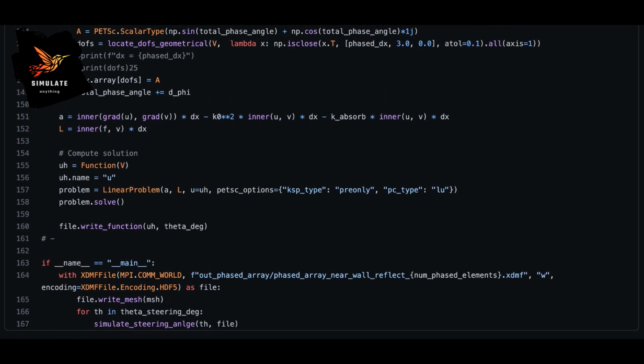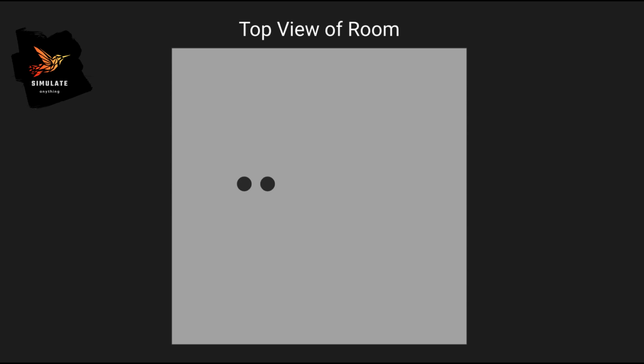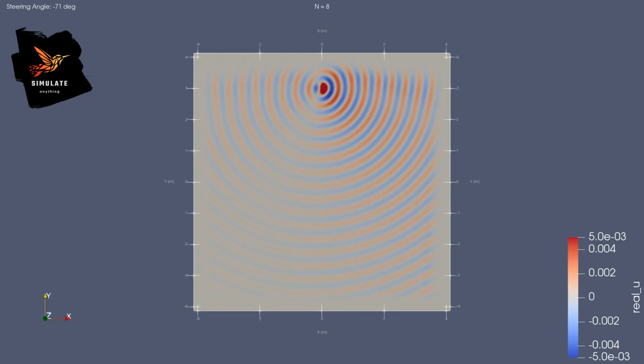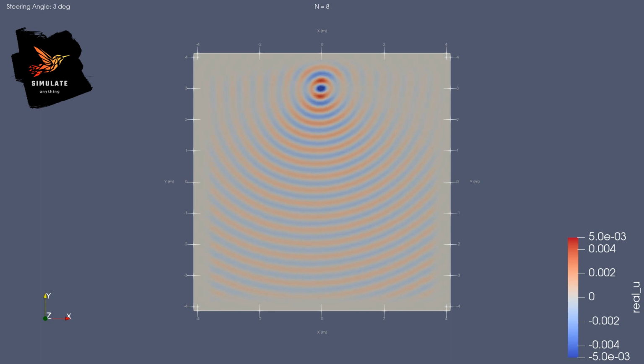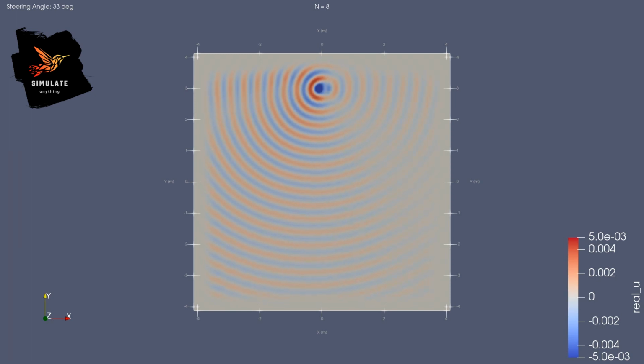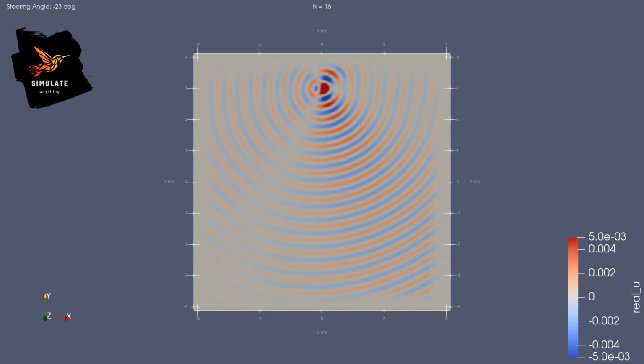Here we are simulating an array with 8, 16, 32, and 64 speaker elements, and we'll see how it will perform. We can do that in simulation. So let's first start with this 8 element array. Let's say we just have 8 speakers sitting next to the wall. We are using a non-reflecting wall here, so the wall absorbs the energy and it's only radiating really in one direction. You can see that, although it's steering a little bit as you change the angle at which you're sending the signal, there's still a fair amount of leakage.